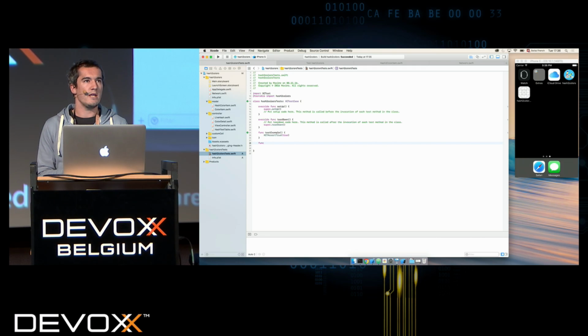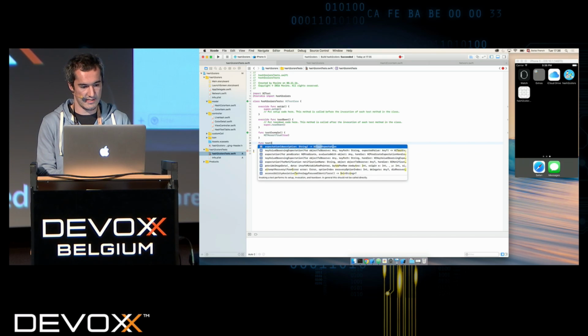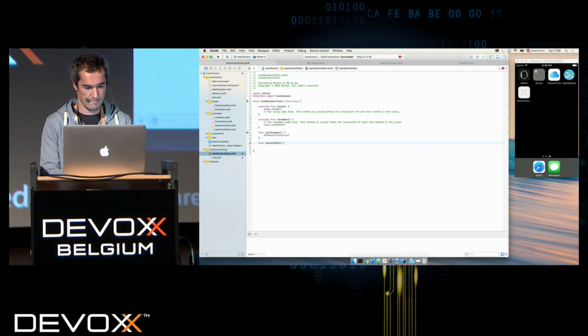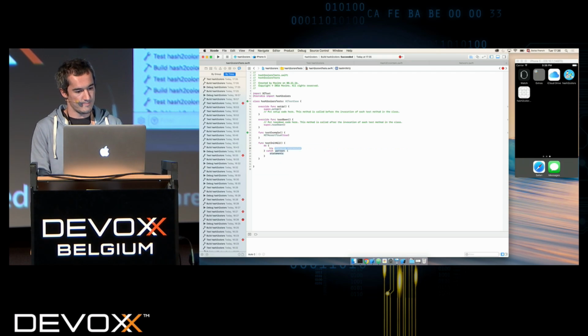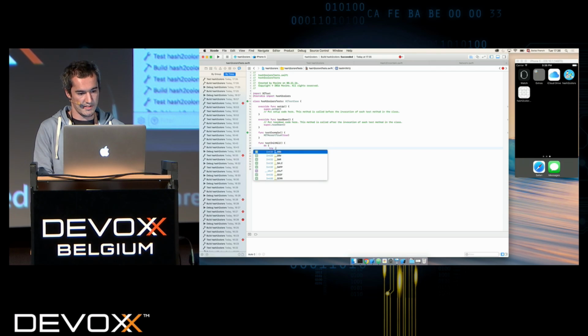As you noticed, every method should begin with test, otherwise it won't be considered as a test. So testInitNil. Let's try to instantiate a new hash item with a hash of nil.